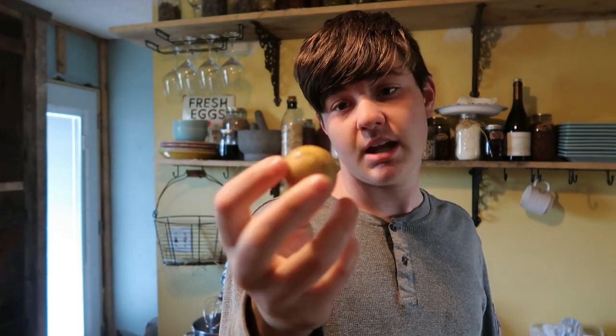And then I'm going to show you what to do with tiny ones like these, otherwise known as, I don't know, salad potatoes. And you can see that when you farm your own potatoes, you get tons of different sizes and shapes. So I'm gonna be teaching you guys what to do with those and just make some delicious food with it. So let's get started.